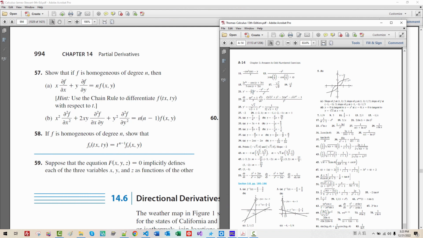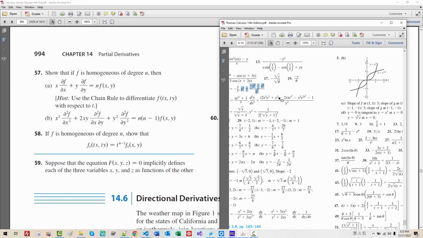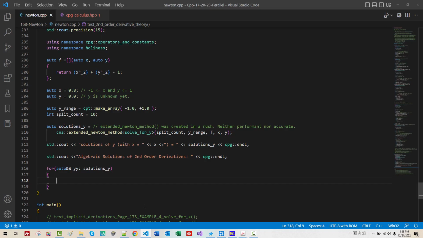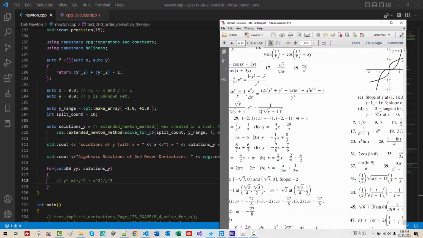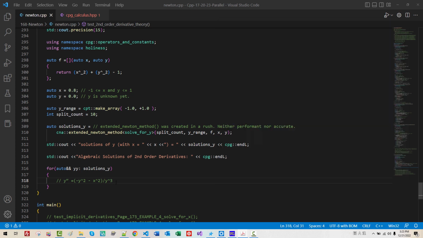We will copy this expression and paste it here. So negative y square minus x square over y cube. Let's double check. Negative y square minus x square over y cube. So this is correct.